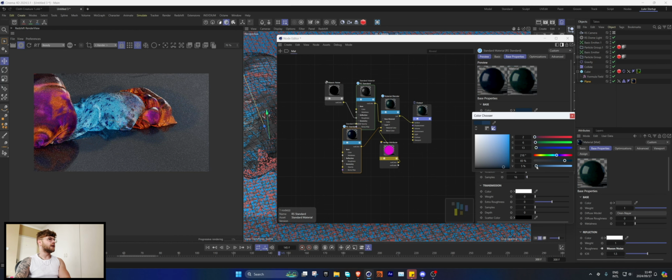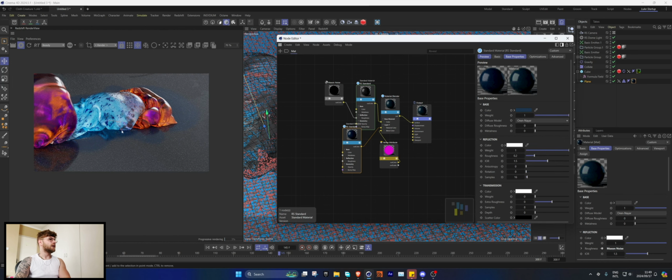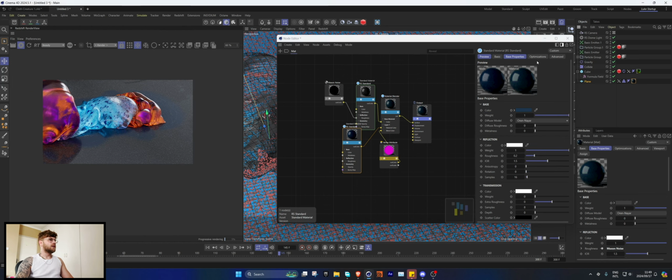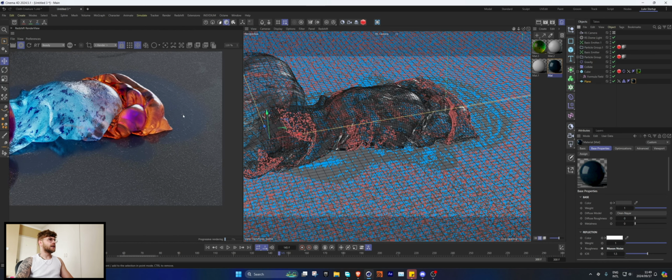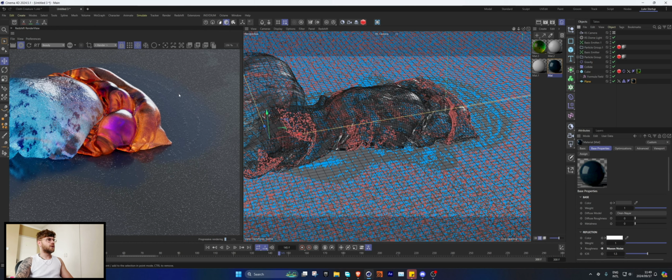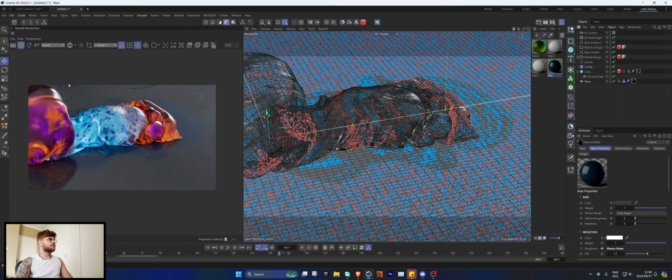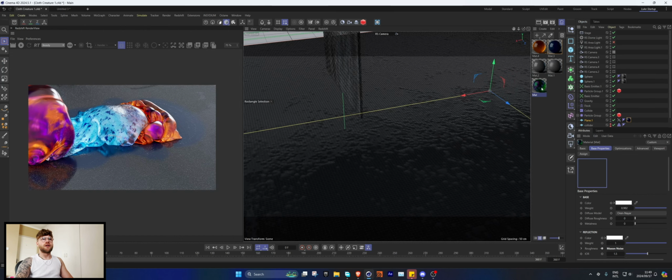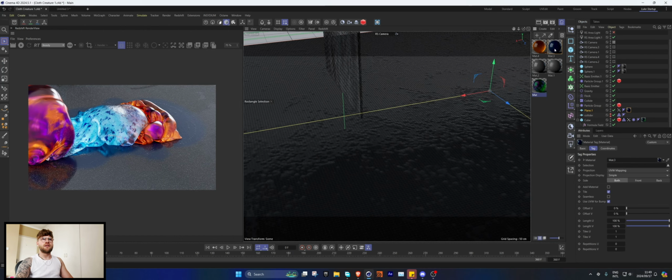darkish blue, kind of leaving a trail behind. And yeah, now as this thing moves along, it's going to leave some little dirt particles and a nice moisture thing around it. In my original render over here, if we look at the floor, there's the plane.